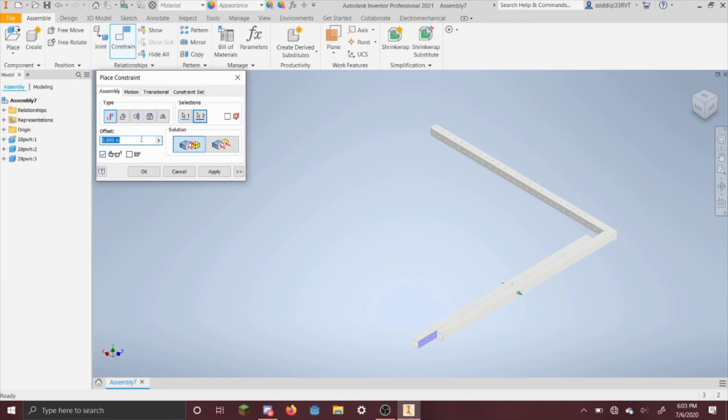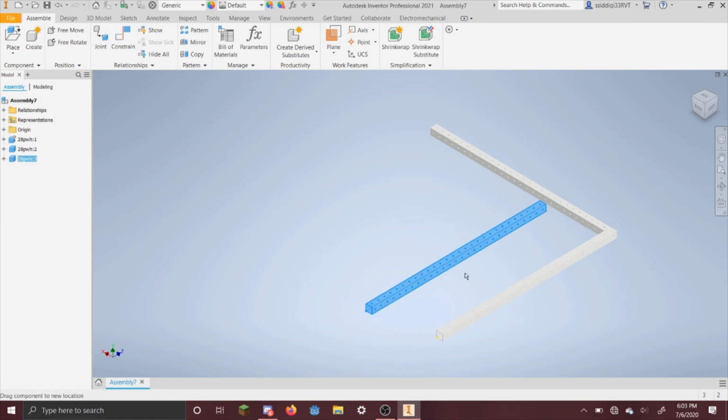Now, you probably noticed there's this text box right here. Now, what does that do? Using this, you can make a distance between the constraint. Say I want this to be 28 inches away. Now, this thing is constrained to this face, but it also has some distance with it. And that's pretty useful when you're making chassis or bases. And now this is constrained to that face, but it has a constant offset distance of 12 inches.